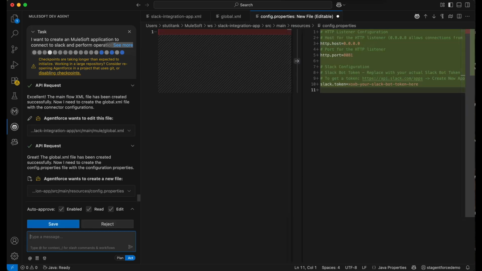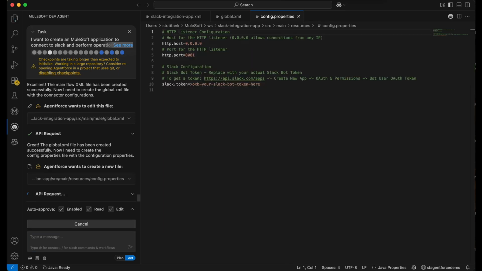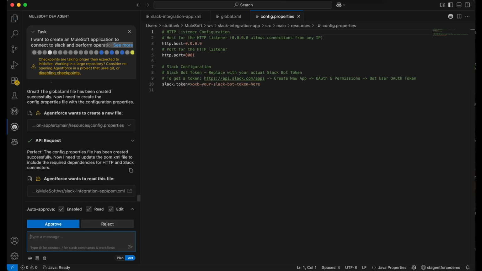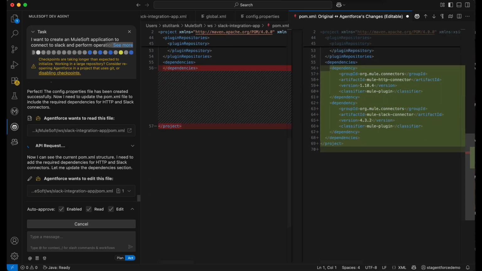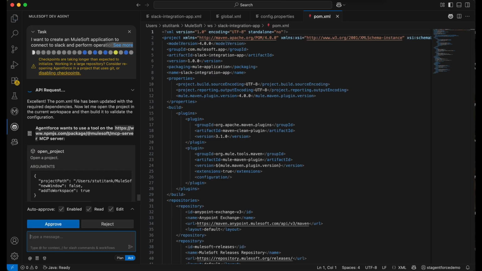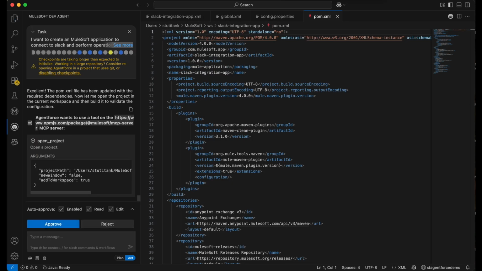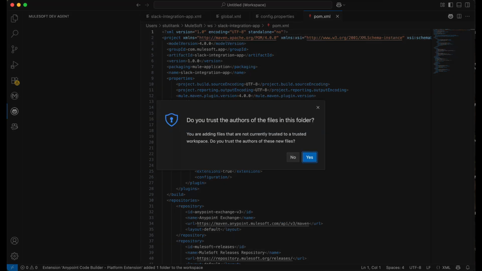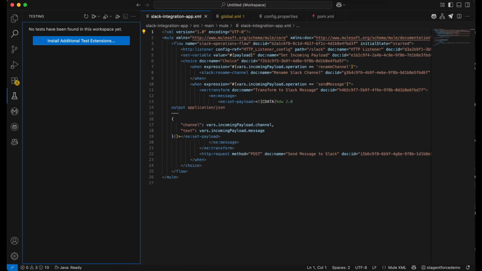A config properties file holding the project level properties. A POM XML file for Maven dependencies. And finally, it adds the project to the current workspace.